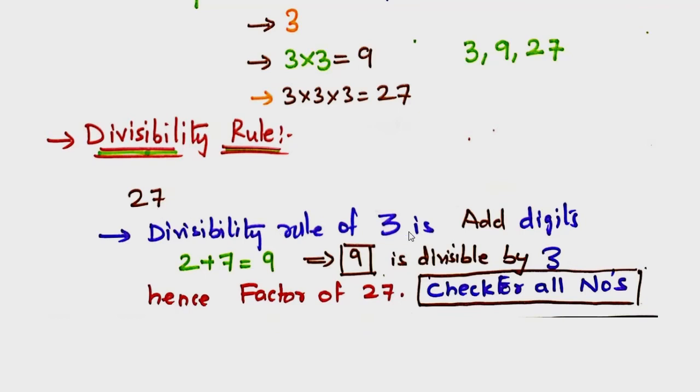So you can check the divisibility rule for 3. Here, when you sum up the digits, you get 9, and this 9 is divisible by 3, so you can consider 3 as one of the factors of 27. So you can check all the divisibility rules and apply them, and you can easily get the factors of any number you want. So these are two methods you can use, but there is some kind of problem you might face while doing that.